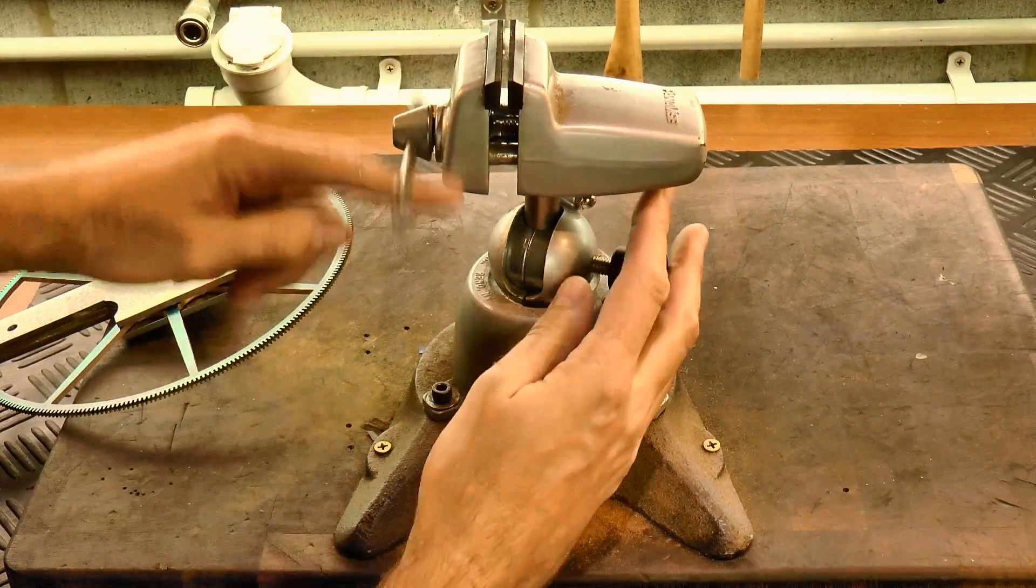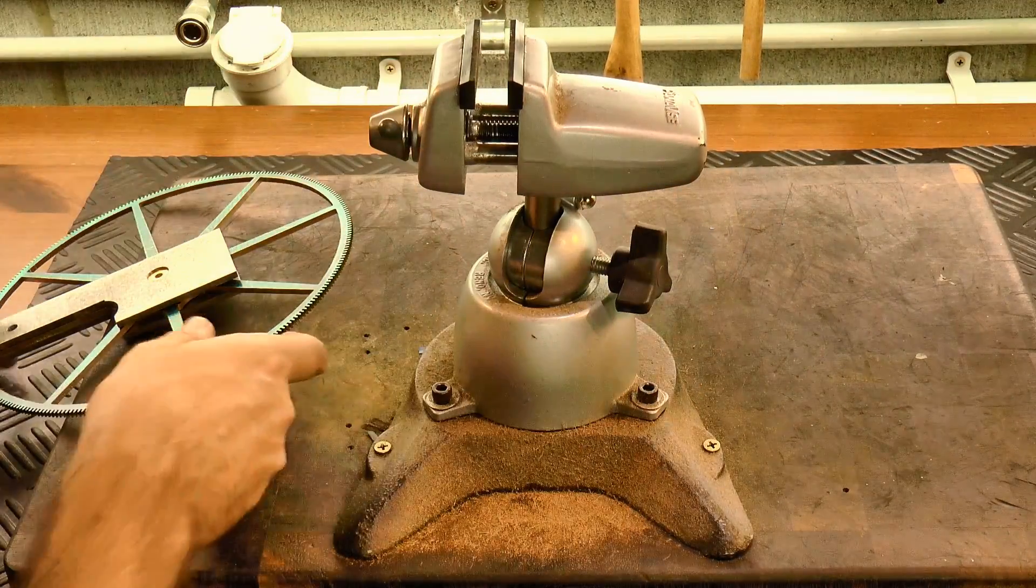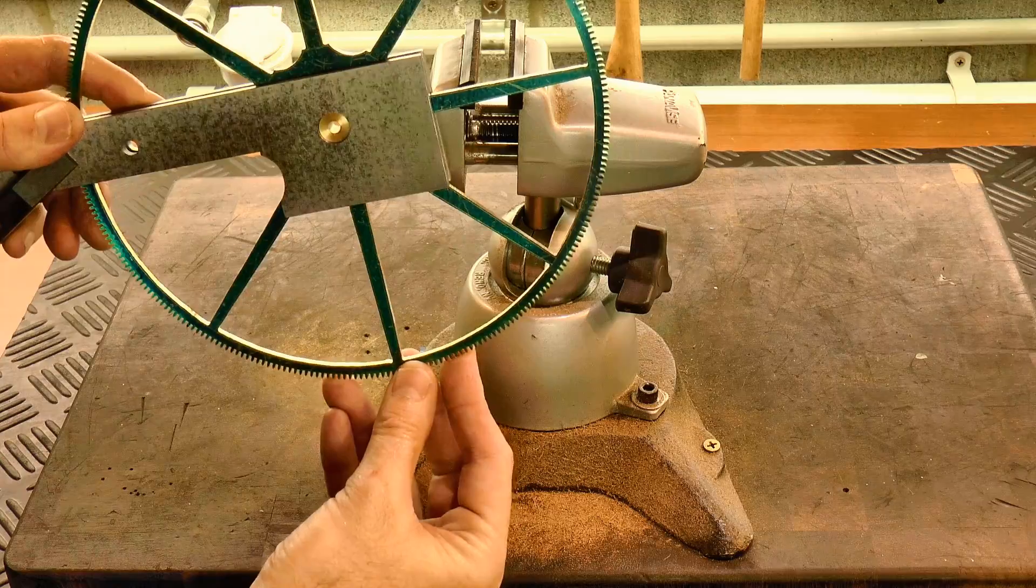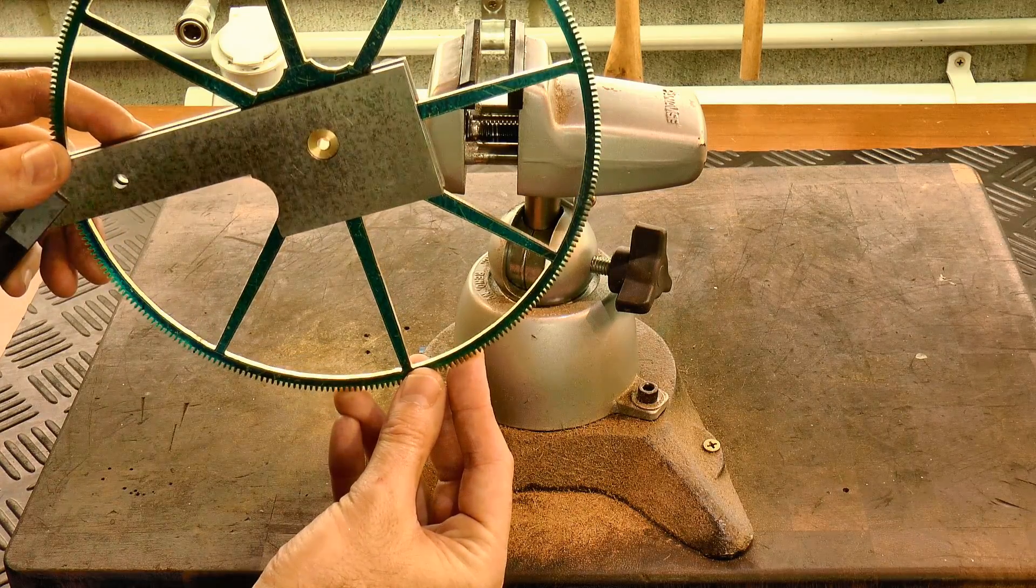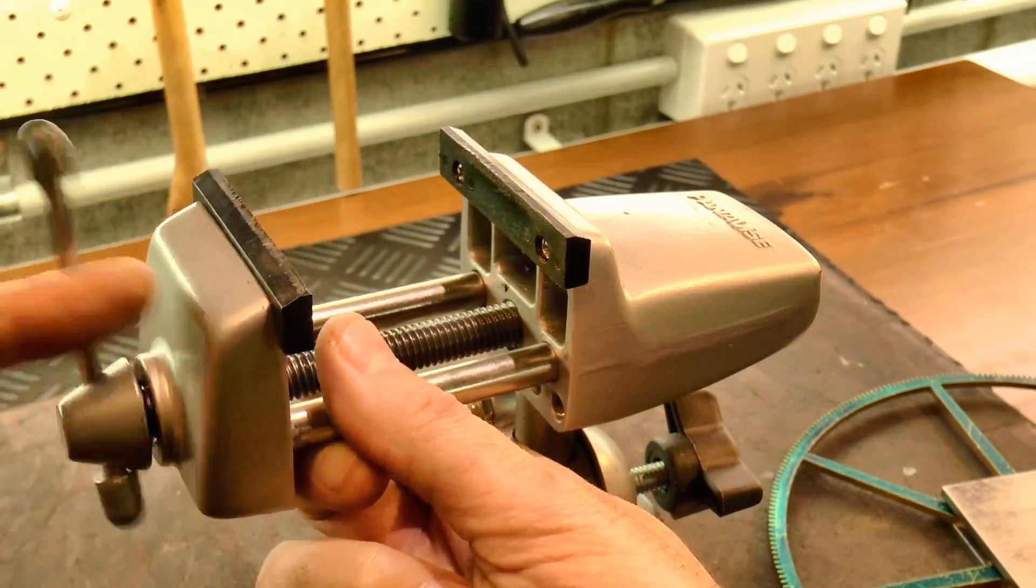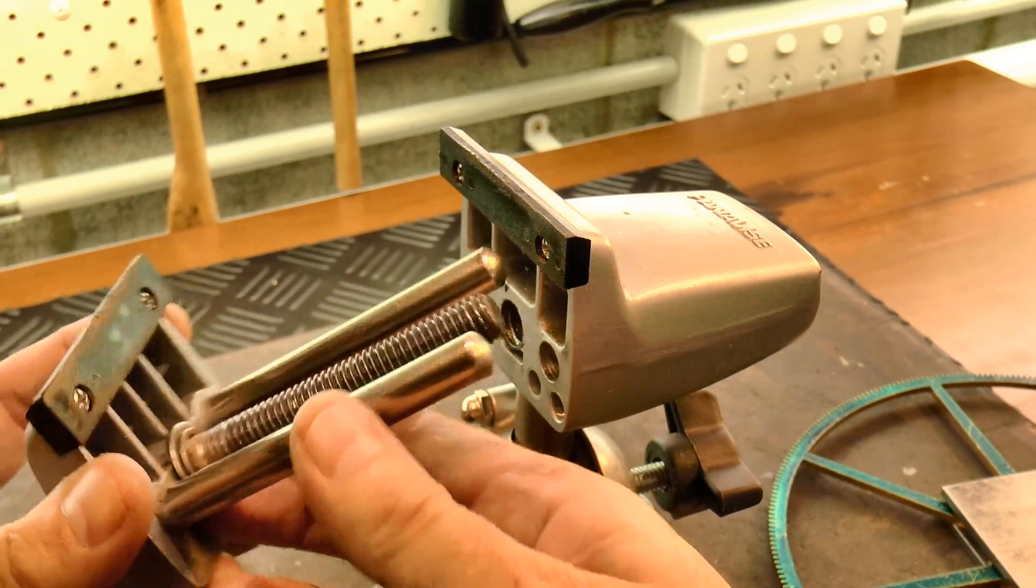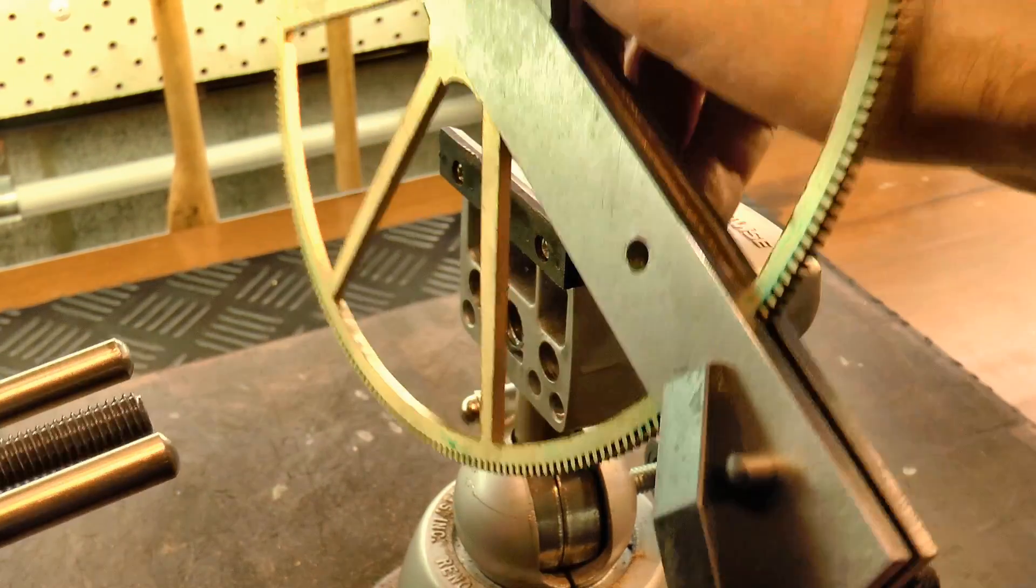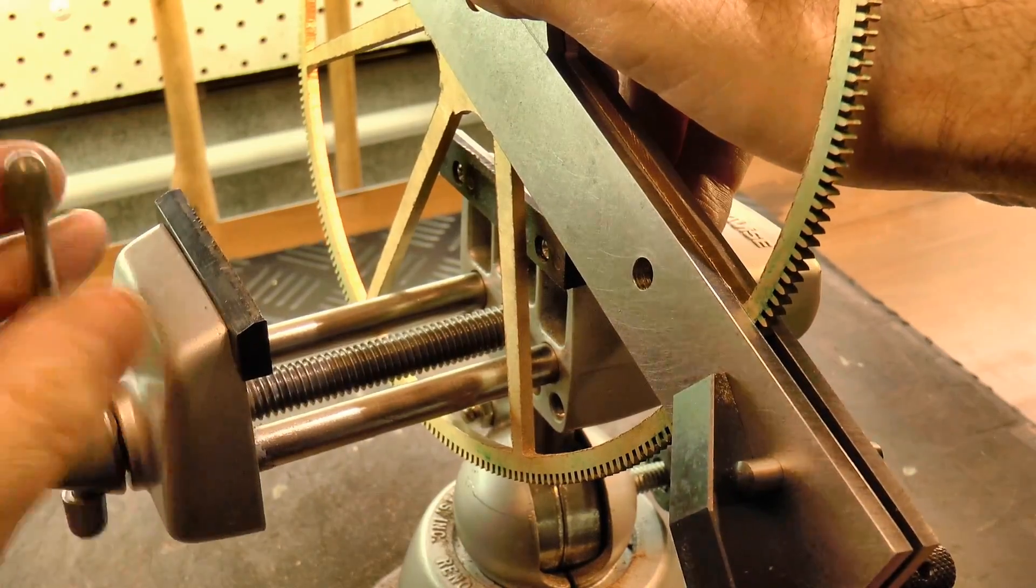Now initially I thought I was going to have a bit of trouble holding onto this wheel to complete the hand filing, because the wheel is just too big for the vice. But by a stroke of luck, the vice jaw, which can be removed, was small enough to be threaded through the wheel. It wasn't holding onto very much and I would have preferred a better grip, but it was enough to get the job done.